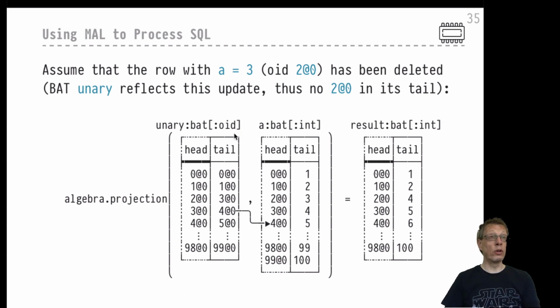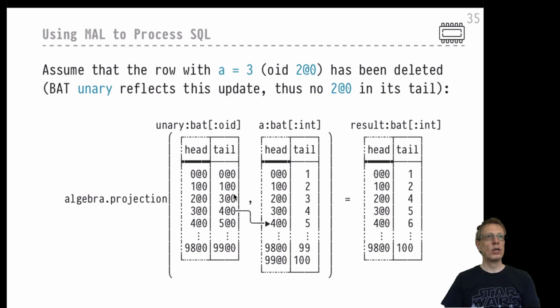That's why in the unary BAT you see that it only carries 99 rows. And the row with offset 2, which has been deleted before, as we are assuming here, is actually not present here. The OID 2 is missing, representing the fact that that row should indeed be invisible to the user or to the application.